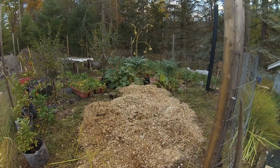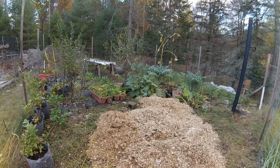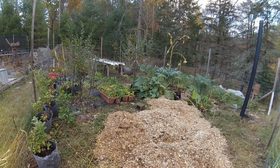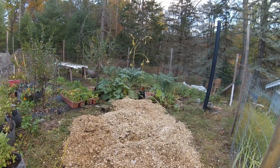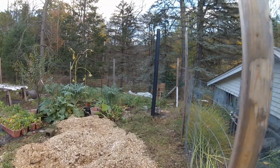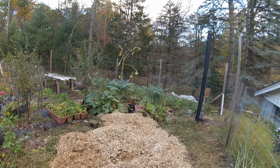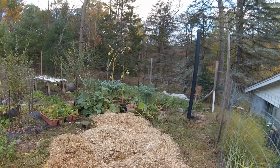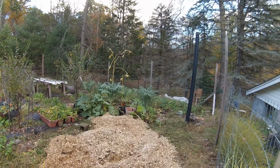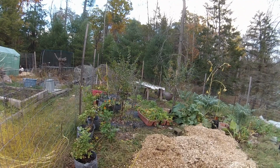So this is all of the shavings and manure that were in the chicken coop. I'll spread this into the bags with the apple trees, the grapes, and any of the other bags or containers of fruit. I will also put some of the compost in the back with the raspberries and some around the rhubarb as well. So that's it right now because in our back garden, we are really not harvesting anymore.